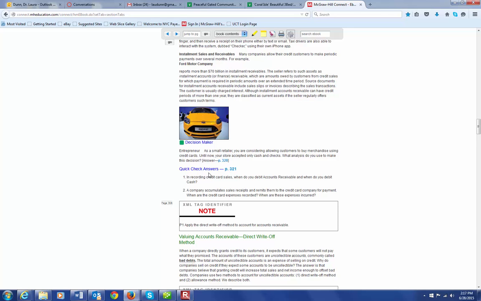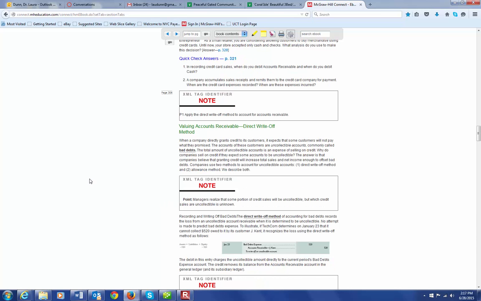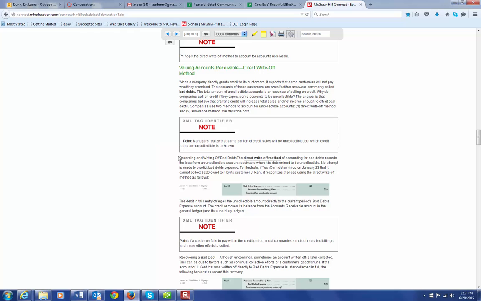Now, one of the things that you have to do in accounting for receivables is you have to value the accounts receivable, meaning sometimes people aren't going to pay you. So even though they've made that promise, you're not going to get all of the money. And those accounts are referred to as being uncollectible, or they're bad debts. And GAAP expects us to make some type of account for those things so that we're not listing them as an asset that we're never going to receive.